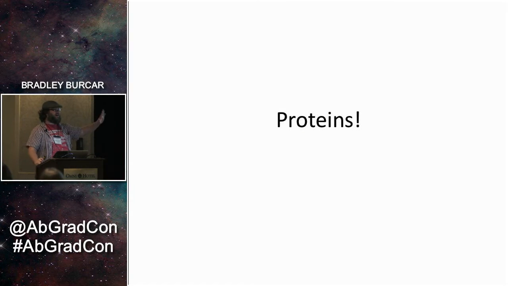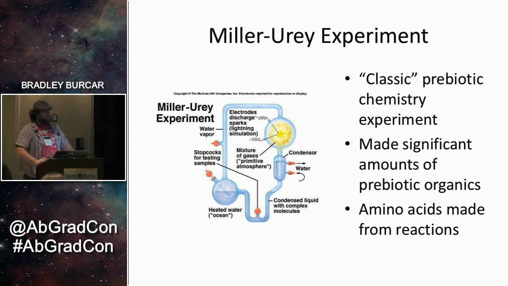All right, biosignatures. Let's move on to proteins. Proteins are a very important part of modern living systems. They do all of the basic heavy lifting biochemistry that we have. It would be helpful in a prebiotic world if you had proteins then too that could possibly do biochemistry that's important for nascent living organisms. So how do you get proteins in the first place? Well, you've got to start with amino acids, which are the small building blocks of proteins.